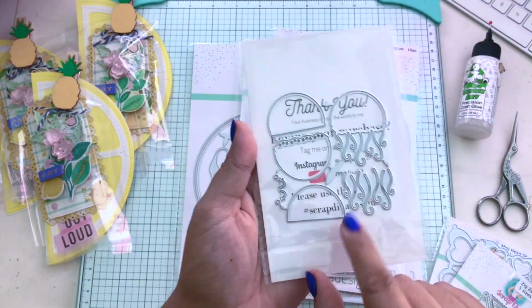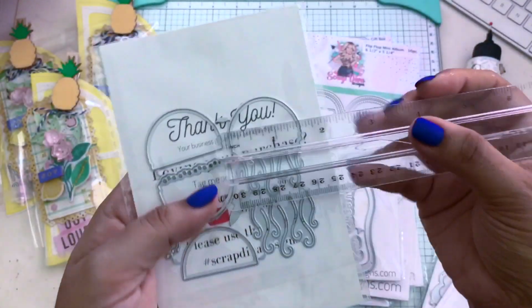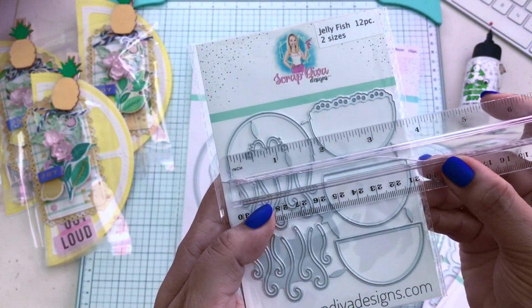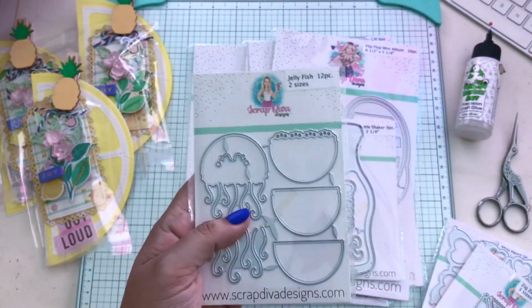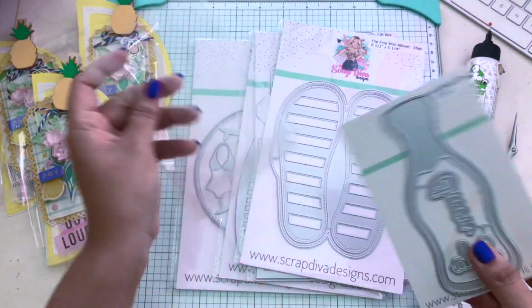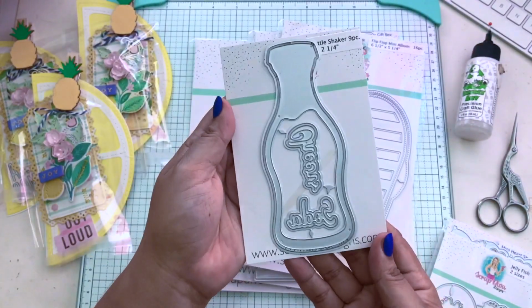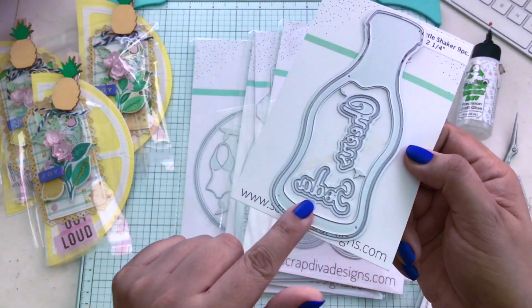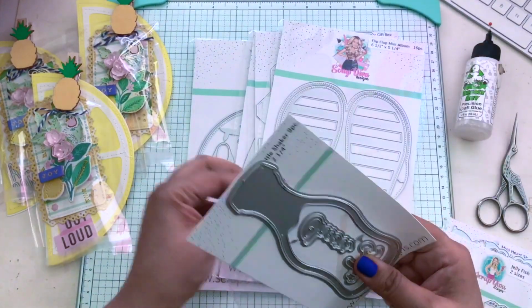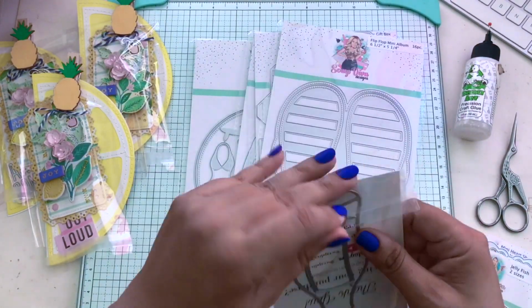The next one is the jellyfish die. It is 12 pieces and you get 2 sizes. So the larger size is the front, and it's approximately 1 3/4, and the smaller size is approximately 1 1/2. And the next one is the soda bottle, and this one is a shaker. It comes with 9 pieces. The size is approximately 5 5/8 of an inch by 2 1/4 of an inch.